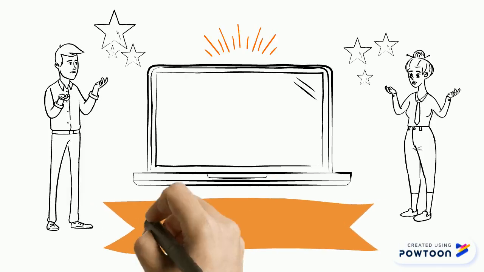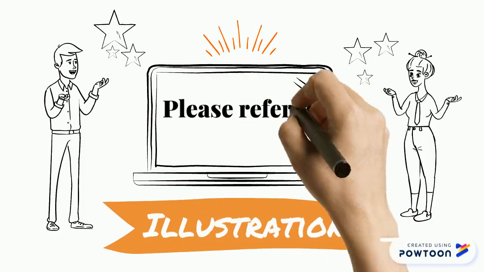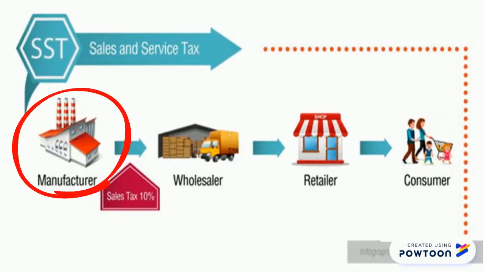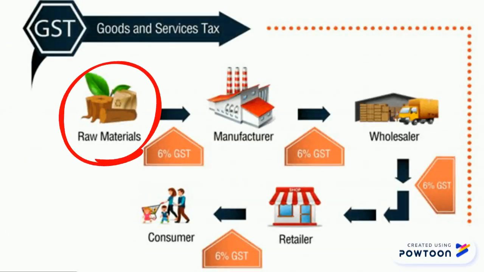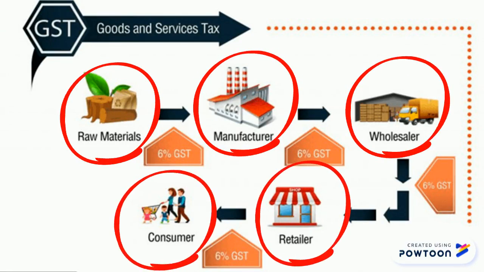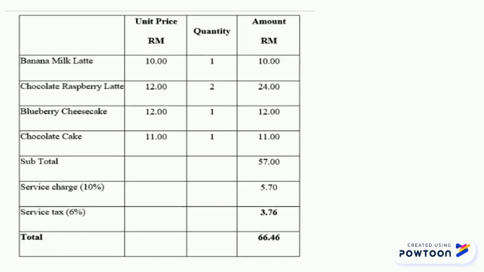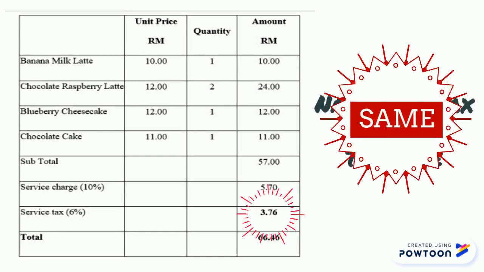For the following illustration, the detailed explanation needs to refer to the appendix in the report, as only the summary will be presented here. For taxable goods, only the manufacturer will be taxed, for example, 10% sales tax under SST. For GST, every level of the supply chain will be imposed at a 6% tax rate and the input tax can be claimed back. For the same product, with the same initial cost, as well as profit margin, SST charges a higher tax. For taxable services, the tax effect for both policies is the same, as the nature of the tax and tax rate charged are the same.